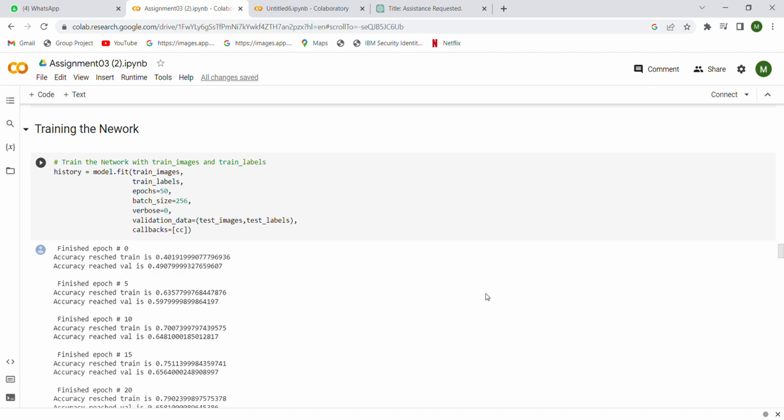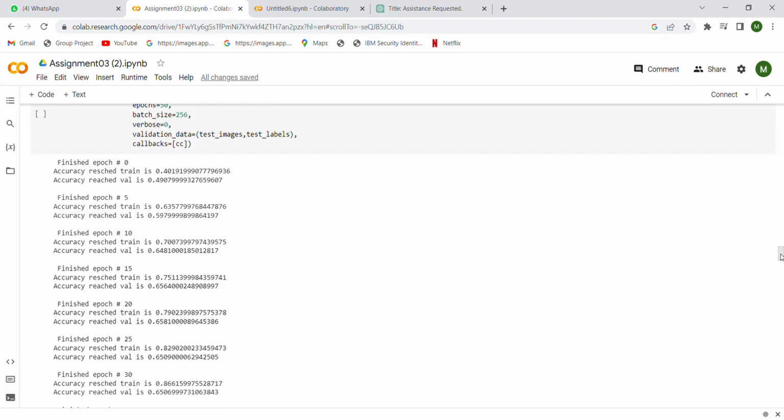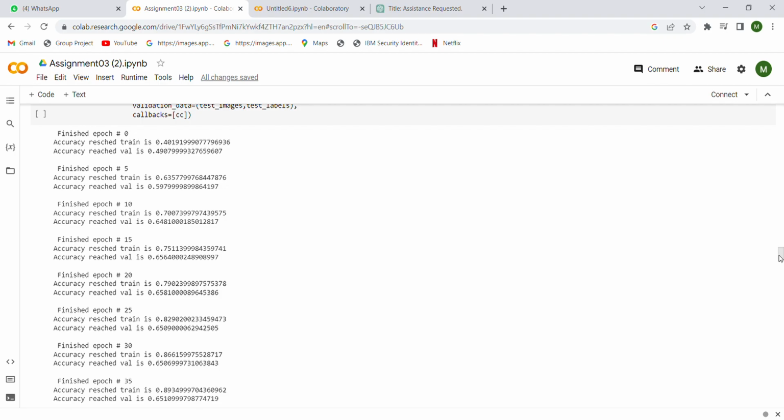After running all the 50 epochs, as you can see, we got a pretty good accuracy, which for training data is 0.94. But for the validation one, the validation accuracy got stuck.